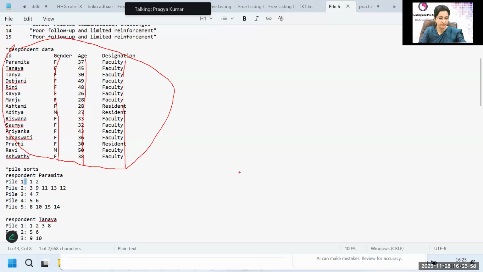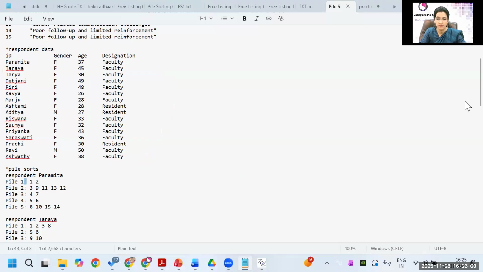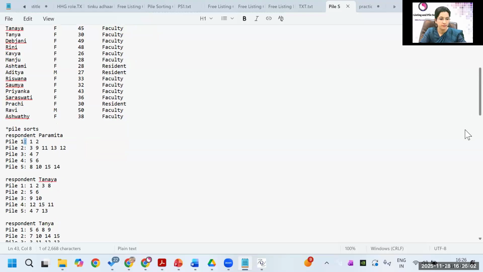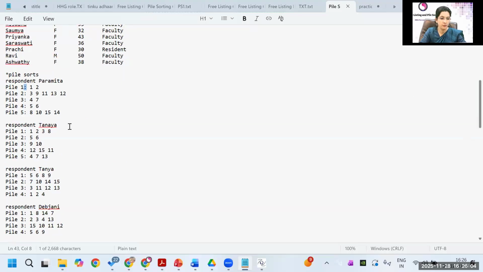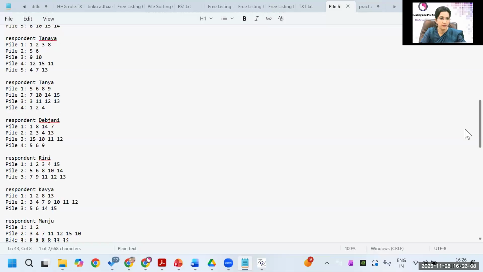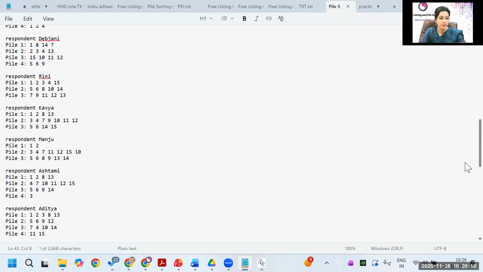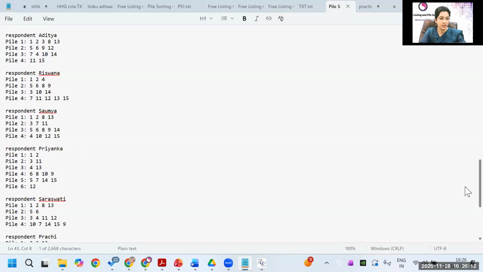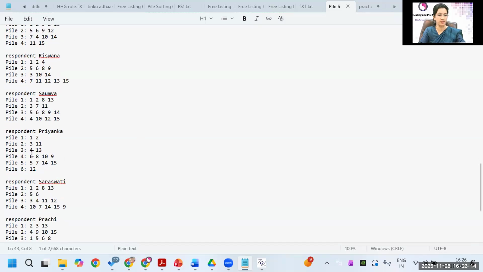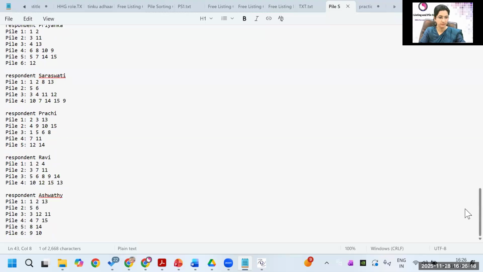And then the individual pile sort of each person, like pile 1, 2, 3, 4. There are people who have made 3 piles, there are people who have made 5 piles, so depending on that, we have written. There are people who have made 6 piles, like Priyanka has made 6 piles, and again Ashwati has also made 6 piles. So this we have entered.